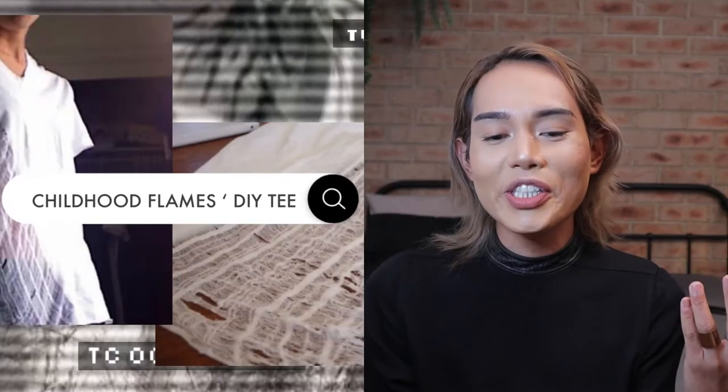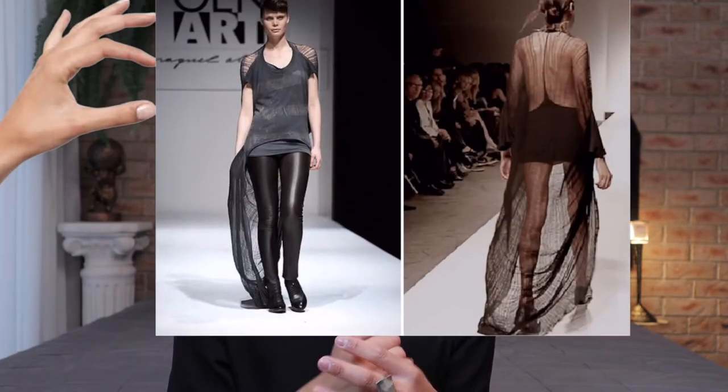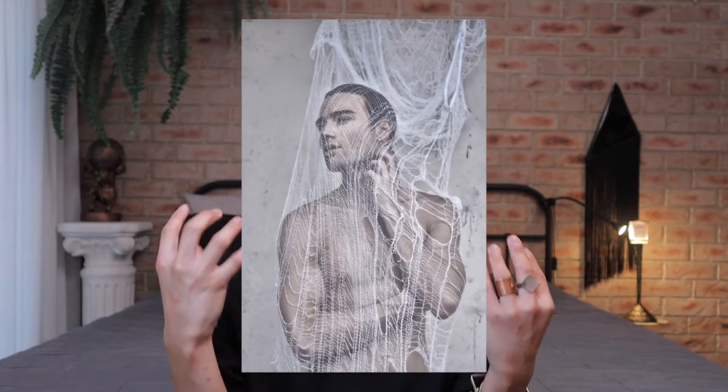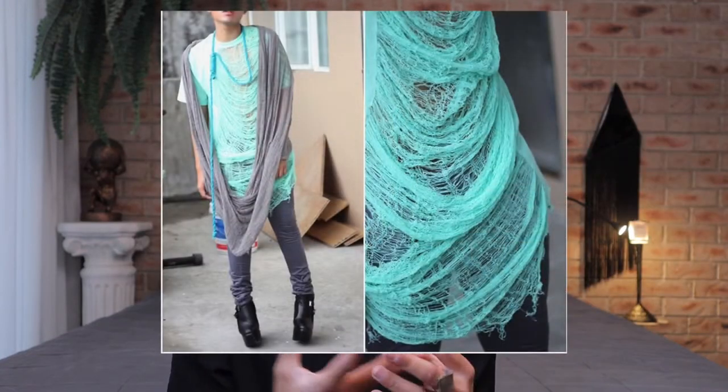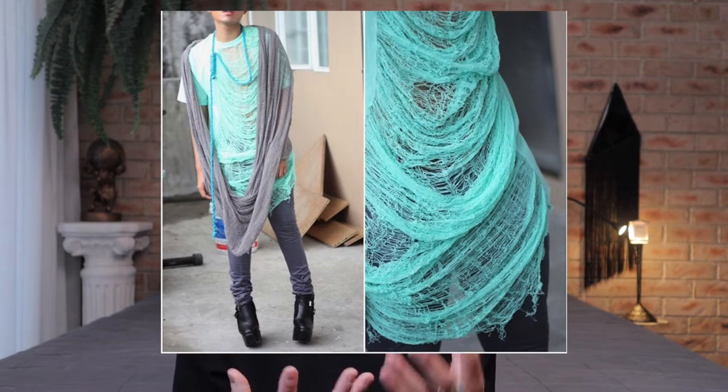It was definitely a fun time, and I was one of those third-generation grunge wannabes. I first saw the shredded top from this LA-based designer named Raquel Allegra. That obsession with grunge and DIY was what motivated me to create a clothing line with my friend. Prior to that I had done different iterations — tank tops, dresses, scarves. I tried tie-dye shredded shirts. I was so obsessed I even tried squirting real blood on the shredded tops. I did it safely, so it was fine — all for the work of art.